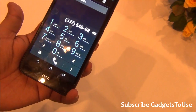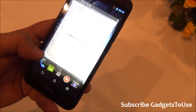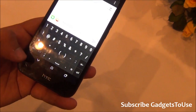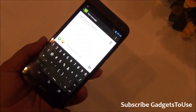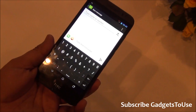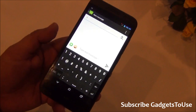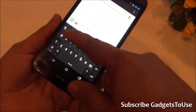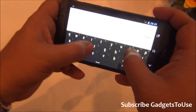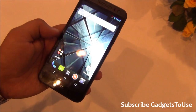The phone dialer is a stock Android dialer and does not support video calls. The messaging UI is also stock Android, but the keyboard is the HTC Sense UI keyboard. HTC has applied their Sense UI to various parts of the device, calling it HTC Signature. On this 5-inch display you can type comfortably in both portrait and landscape mode, though swipe-to-type is not supported.